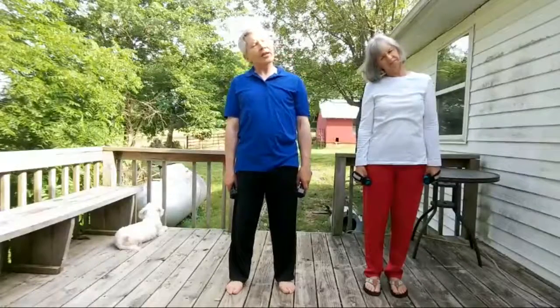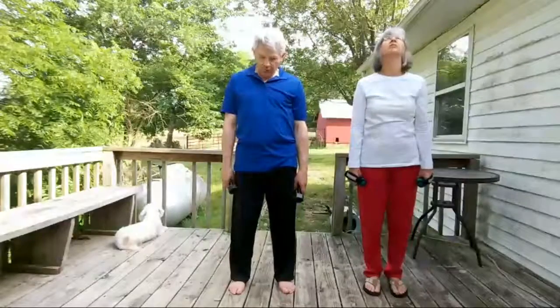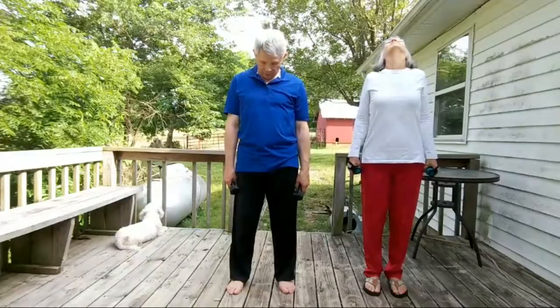So let's take our neck to the side. We're just getting movement in our neck today, okay? This is kind of a rest exercise while we've been working our upper body muscles fairly hard, right? And you'll notice I go much slower than he does, and I just kind of hold it there and pull it. That makes me dizzy. Okay, we're going to look down, chin to chest, and then back. Do a few of those.